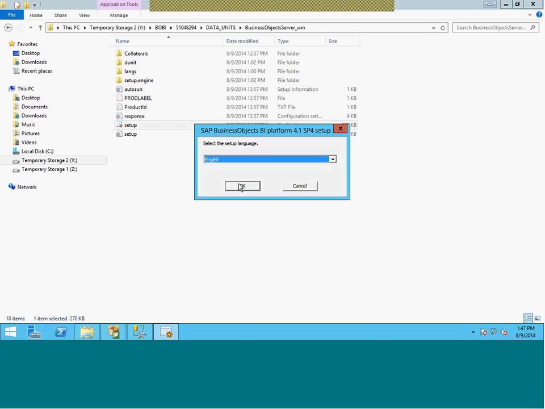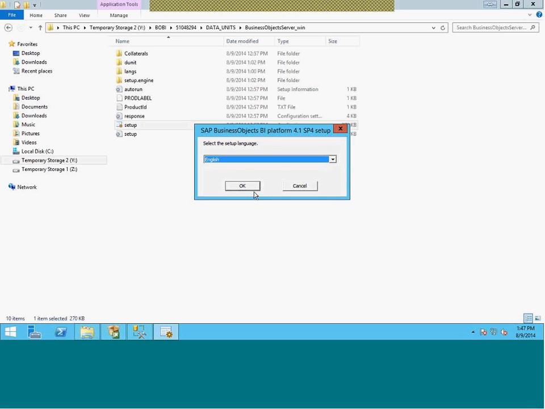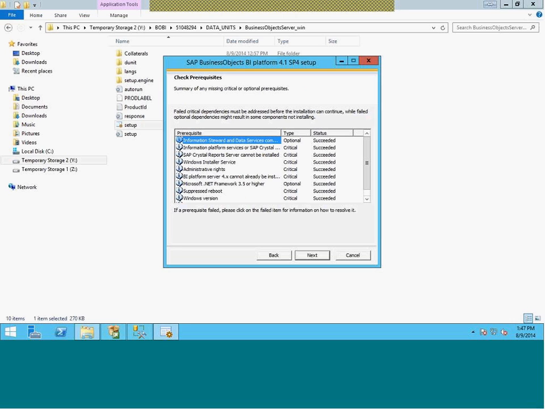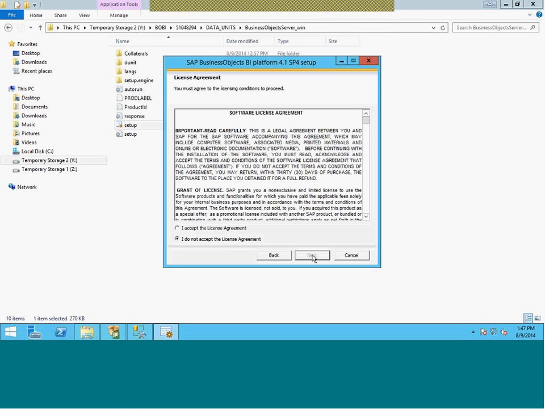I want to see the screen. Please, there are other languages, but I'm sure we know only English. So let's go with English. Nothing to set, so click next. We are going to install the SAP BI platform software. Click next.